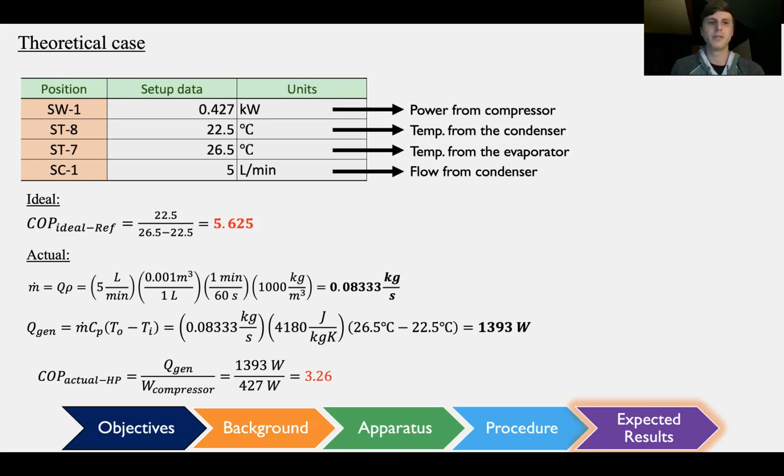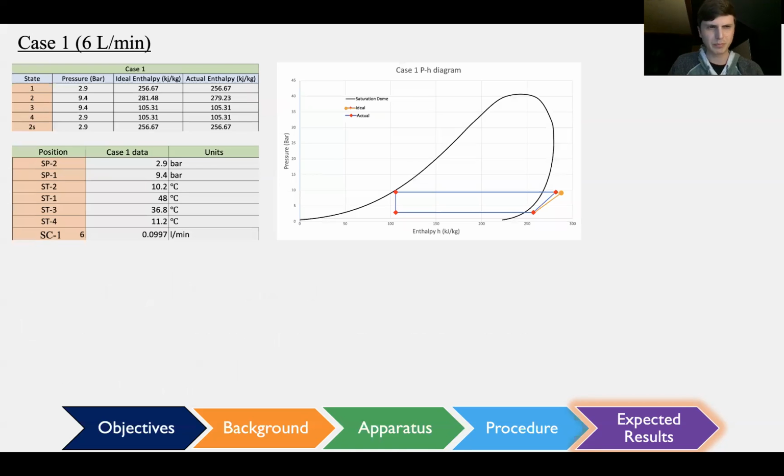So now this is the value we were looking for earlier, the power from the condenser. This is given to us. You can also solve for it by enthalpy. I believe it's state 2 minus state 1 will give you the power. So if we want to get the actual heat pump coefficient of performance, we need to find m dot, which is just Q times density. It gave us that value. And then we need to find the Q gen value, which is m c_p delta T. And then we can finally do the Q gen over the work, which gave us a value of roughly 3.3.